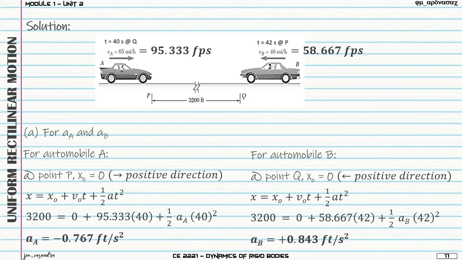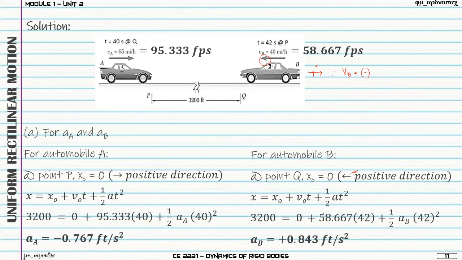Bakit naging positive yung left? So, this is just an assumption. Okay? So, if you want to solve it with to the right as positive, then we can do it also. So, if we will now have to the right is positive, so in that case, our V sub B will now be a negative value as it is opposite to our positive direction.